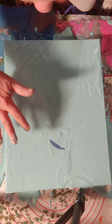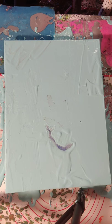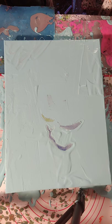Alright. I'm gonna fill out my dolphins a little bit so I know pretty much where they are. Okay. Paper towel. Okay. And my little baby dolphin. Okay. There's that dolphin. And there's that dolphin. All right.